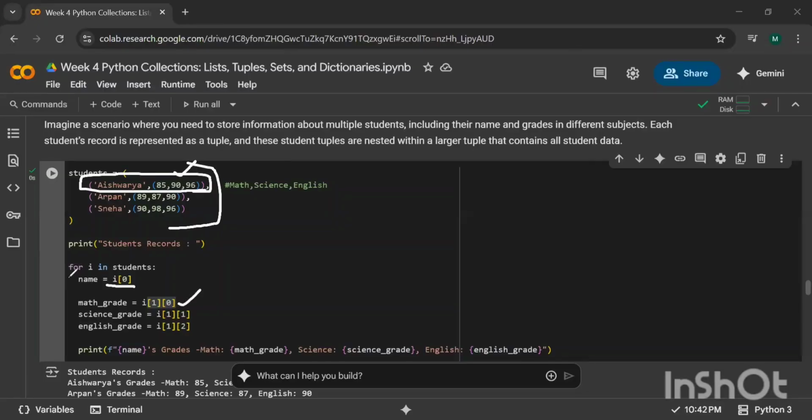Why is it not taking the first one, ma'am? Because I'm using a for loop, for i in students, a single loop only. This single tuple only I'm using right now. So first of all, the name came, and for this tuple I'm using 1 for the whole part and 0 for this part which is inside that.